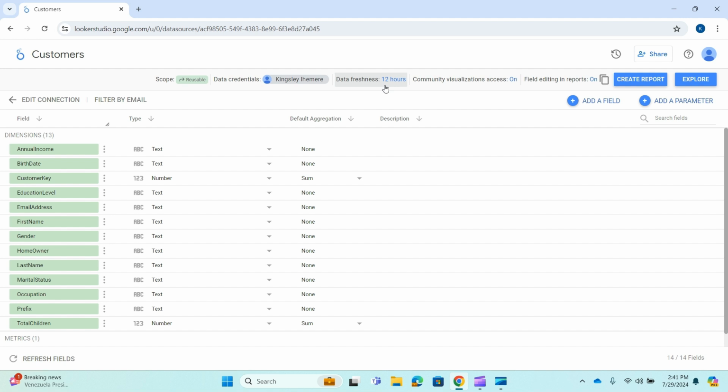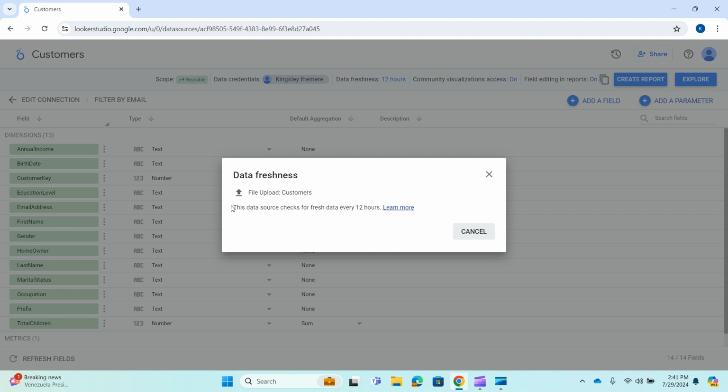To know if there is any other option aside from the 12 hours, all we need to do is click here. It's stated, this data source checks for fresh data every 12 hours. You don't actually need to do anything. Looker Studio will handle it. That's the only option given to us for flat files. It can only refresh every 12 hours. So that's it for the CSV file.